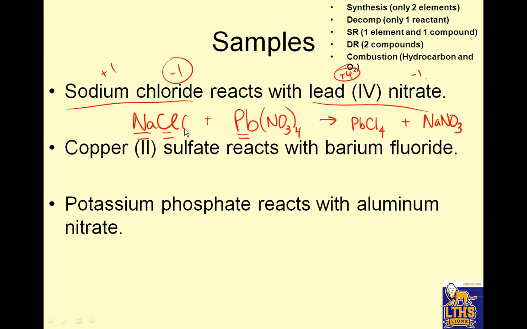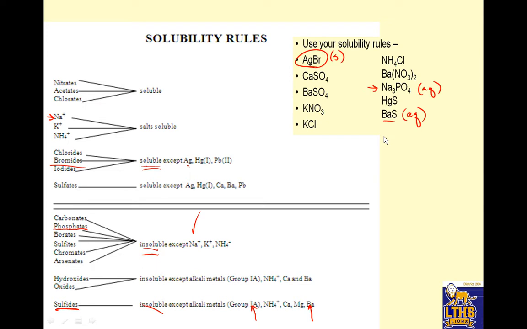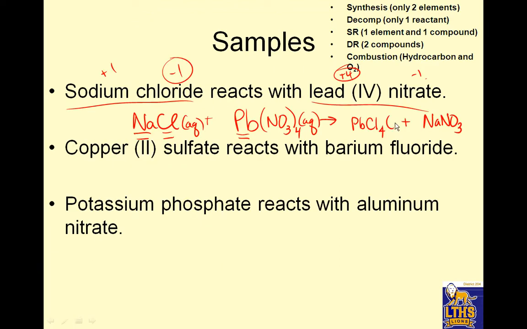Now here's where you need to know the states of matter. In a double replacement, reactants are always aqueous. One of the products needs to be a solid, a water, or a gas. Neither of those are gas, neither of those are water, so one of them has to be solid. So I go back to here and I look for lead stuff. I don't see any. I look for chlorides. Chlorides are soluble unless they're with lead. So lead chlorides are insoluble. And then sodium compounds are soluble. So I go back to here and I say, okay, the lead chloride is going to be the solid precipitate. That's going to be aqueous.